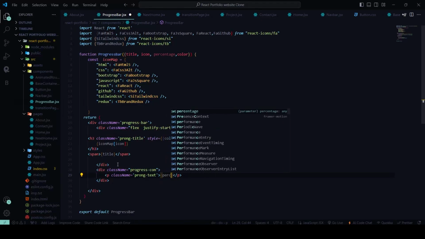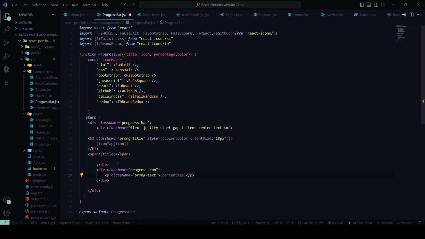Now write percentage. Finally in progress div write a span tag, write a class name.